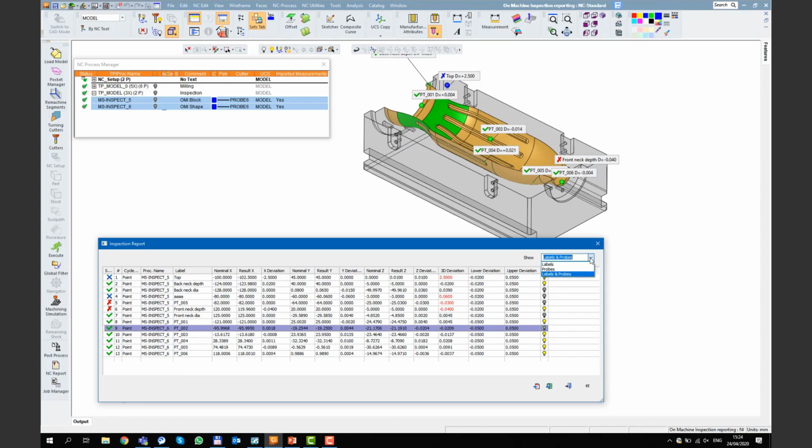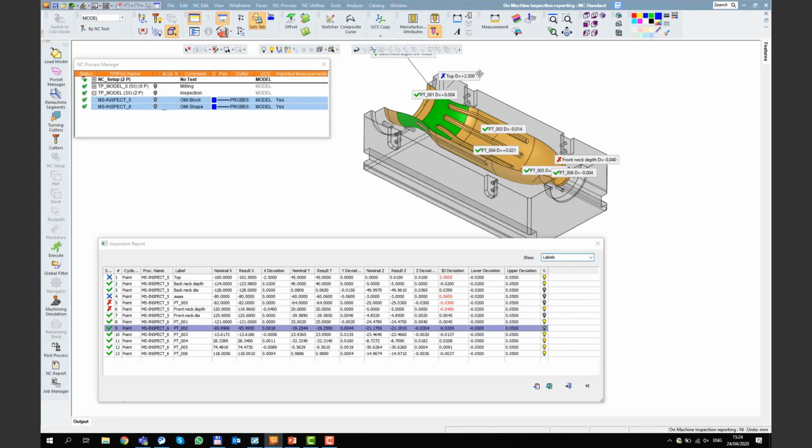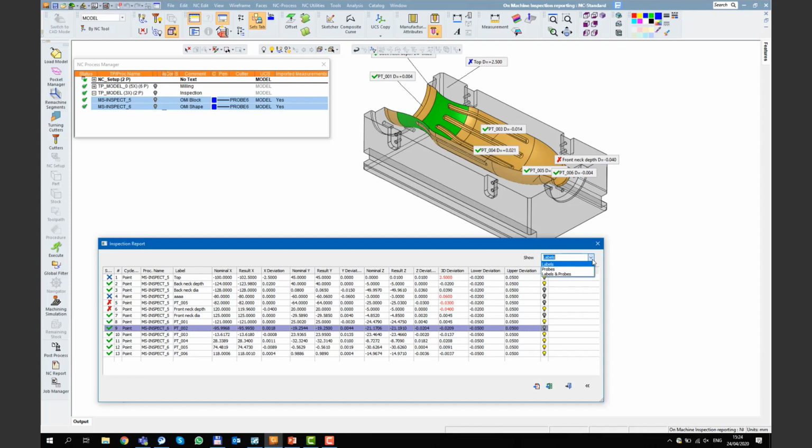Here we can define how it is seen on the graphics, only the labels and with the arrows pointing to the measured point. We can show only the probes, and we can show everything else.